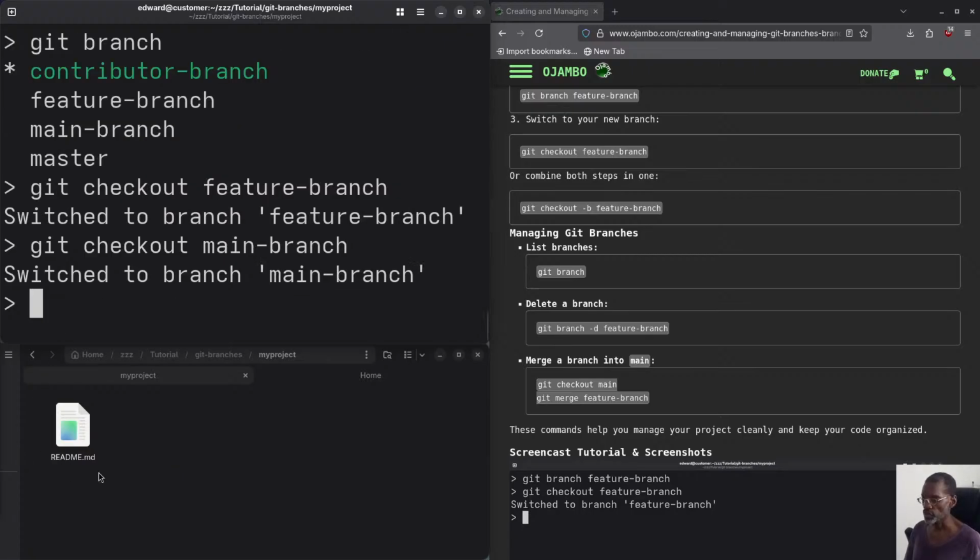You see, now there's only one file, and that file is the README. So that's the way you can keep code separate, if you're doing experiments. For example, one of the websites I work on, I have the master branch, that's the main site. I have the testing branch, and that goes to the testing site. And I used to have an experimental one, but because of the recession we're in right now, I think I actually deleted it because I don't need that anymore.